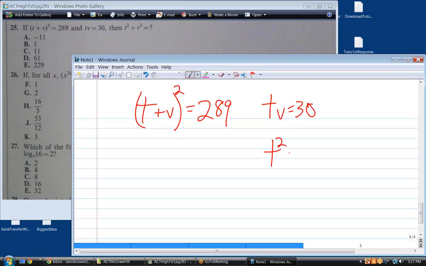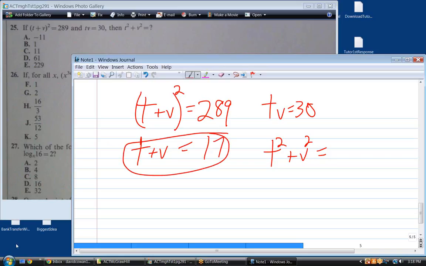They want to know what t squared plus v squared equals. Wouldn't that just be... oh wait, no. Good. Thank you for seeing that. So go ahead and multiply that out. Square it. What do you get? Square 289. In other words, if we took the square root of both sides, we'd have the square root of that, which I think is 17. But that doesn't help us. We don't know how to figure out what t squared plus v squared is.